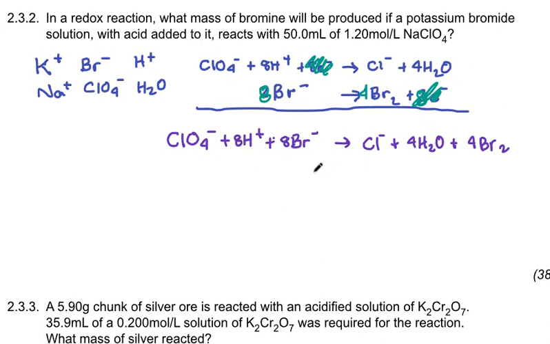And they say, how much bromine will we get? So they want the mass over here. Mass equals, don't know yet. And then they start giving us numbers for sodium perchlorate. Now, the sodium is not in this reaction, but if you have a mole of NaClO4, then you have a mole of ClO4 minus. Those are 1-to-1, so we can take these numbers and just use them for perchlorate. We can say our volume here was, they said 50 mL. I'm going to divide that by 1,000 to get 0.050 liters. And concentration 1.20 moles per liter.